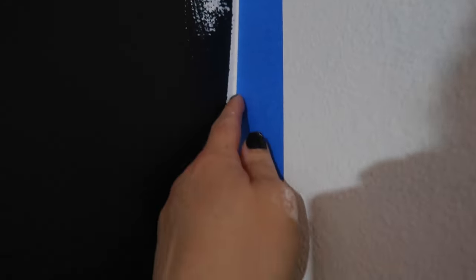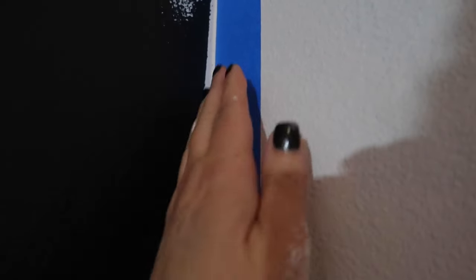So here is a technique that I just heard about. We're going to try it. You know how paint kind of bleeds a little bit? Well, if you put a first coat of the base paint, which is the white, and then you go over it with the dark, when you peel the tape back, it is supposed to be a straight line. So I don't know if this is going to work. This is the first time I'm going to try it, but we will see. And so you just go over it like this.